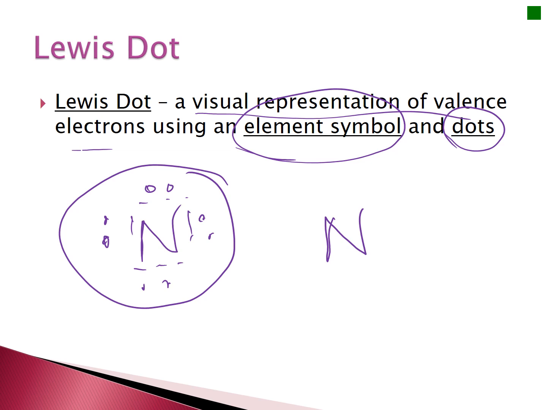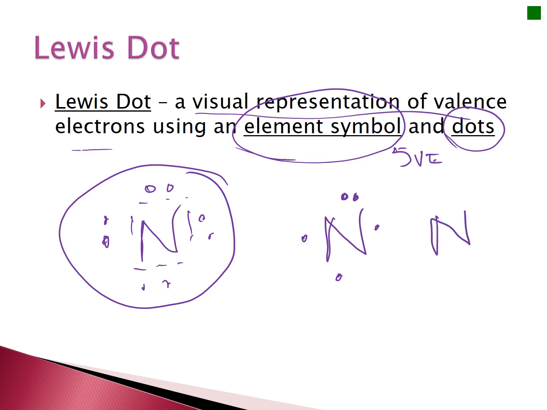So what you're going to do is each dot represents a valence electron. So nitrogen has 5 valence electrons. Okay, I'm going to start at the top, but it really doesn't matter. So you're going to fill up 1 electron on each side, and then when you use up all 4, now you're going to start partnering up. It doesn't matter which one you partner up, whether, if you want to do directional, the north, the east, the south, the west. I just tend to keep going in that counterclockwise position. So if I used 4 already, I'm going to start partnering up there, which means that it's 5 valence electrons.